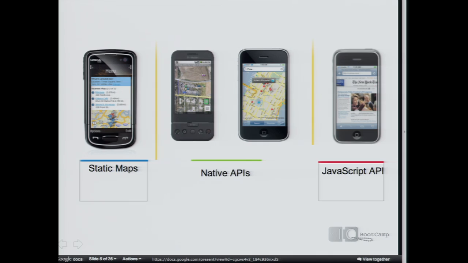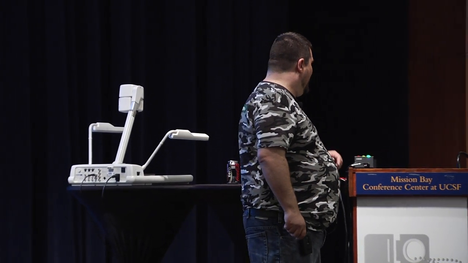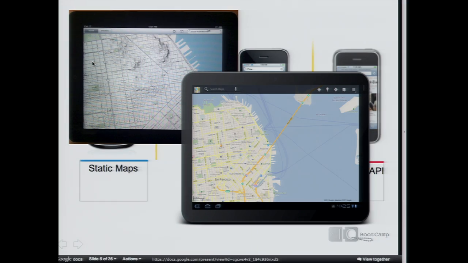Then you have native APIs that are available in iOS and Android. So if you're an Android developer, you use MapView. If you're an iOS developer, you use MapKit. And our suggestion was to use the JavaScript API, which could be used on both of those. But the situation's changed a little bit in the interim. You've got a wider variety of devices now, some of which are coming along, and they're smartphones, but a few of which don't even use either Android or iOS, like the Samsung Bada.